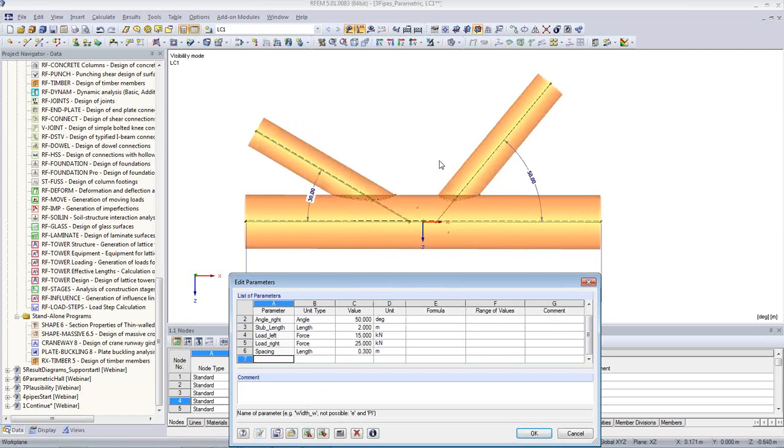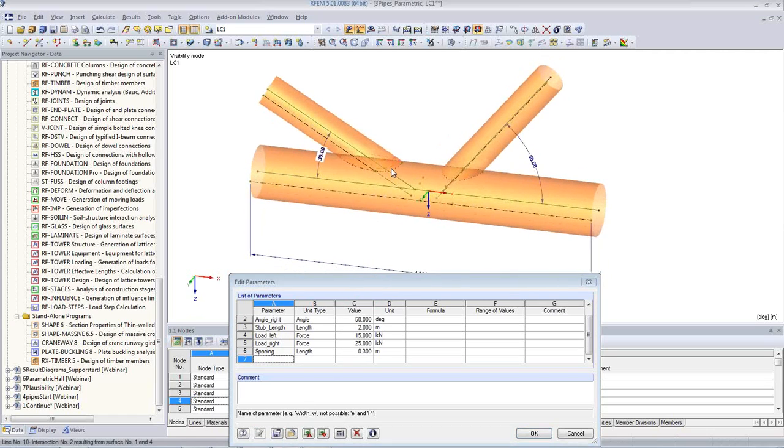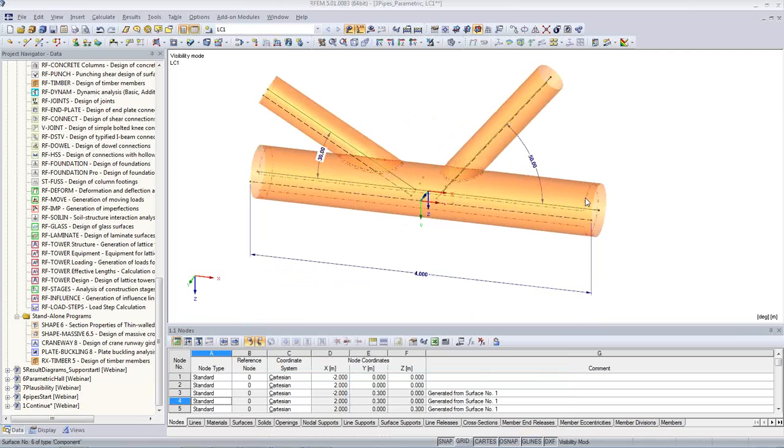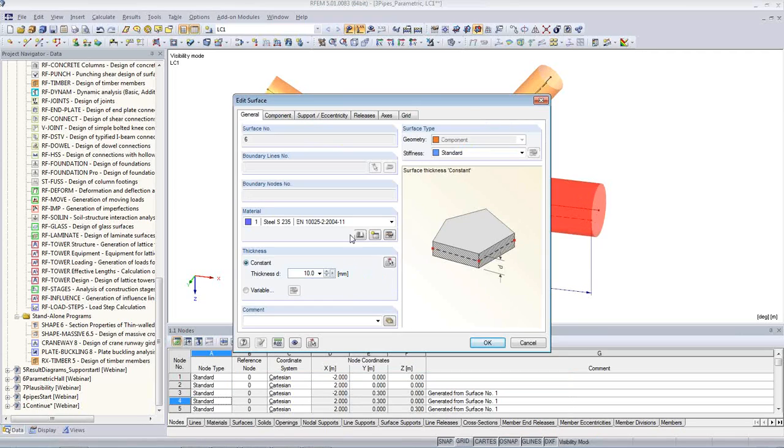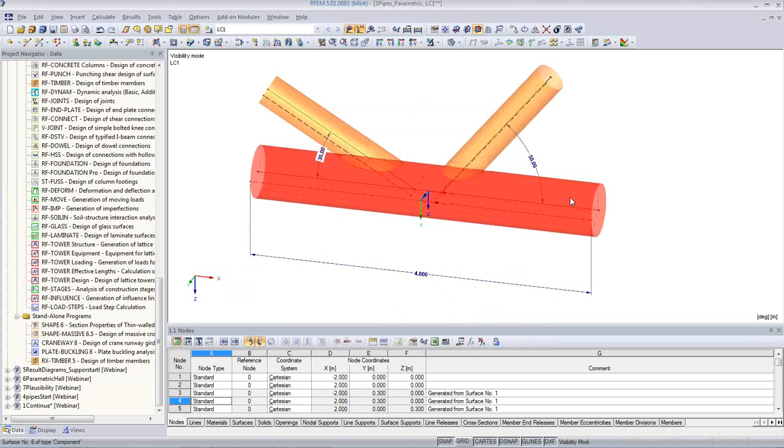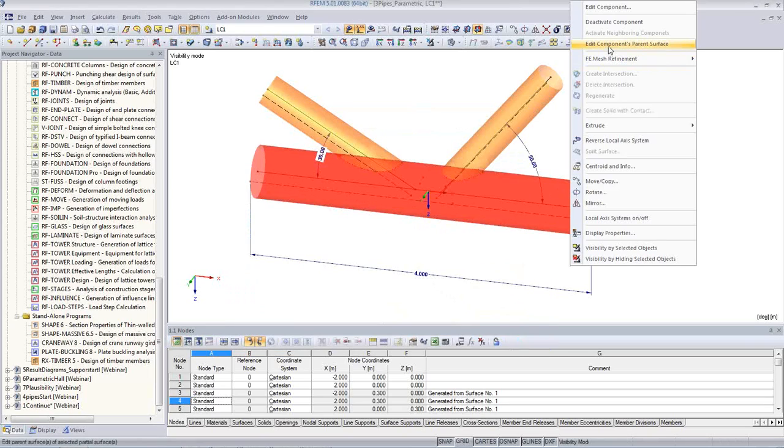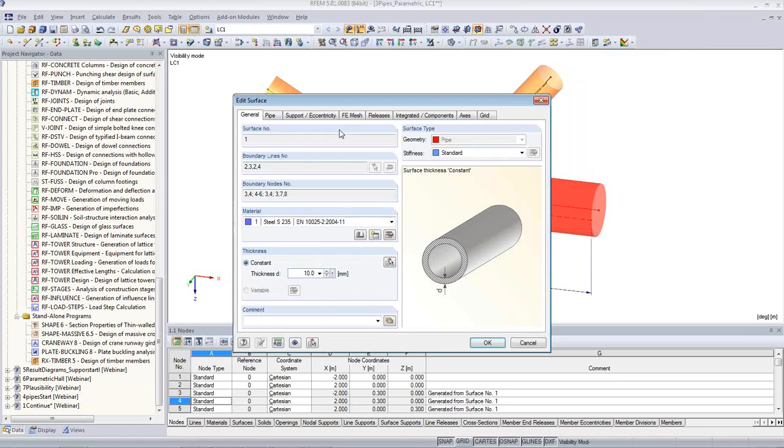And the clue of the whole thing is that it also updates the intersection of the two cross sections here. Also, if I change the diameter, actually I have to do it a little bit differently. Right mouse click, edit component.